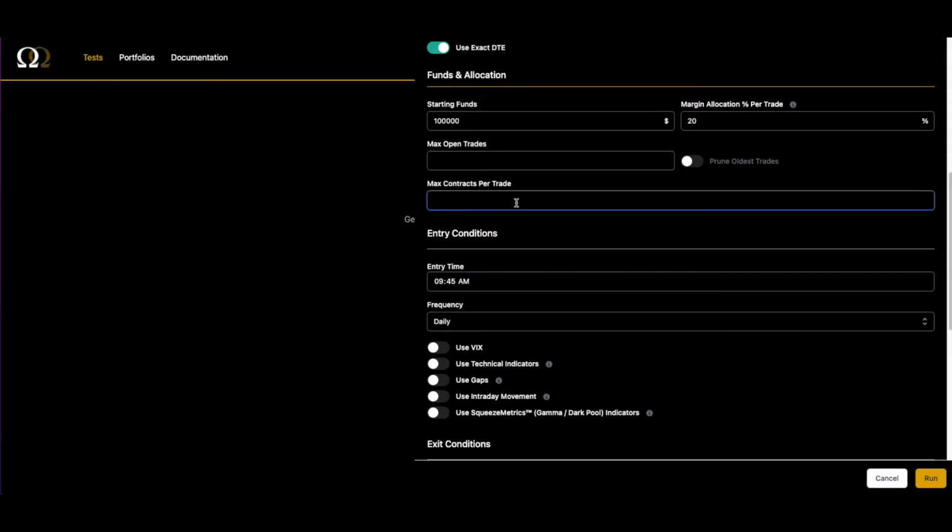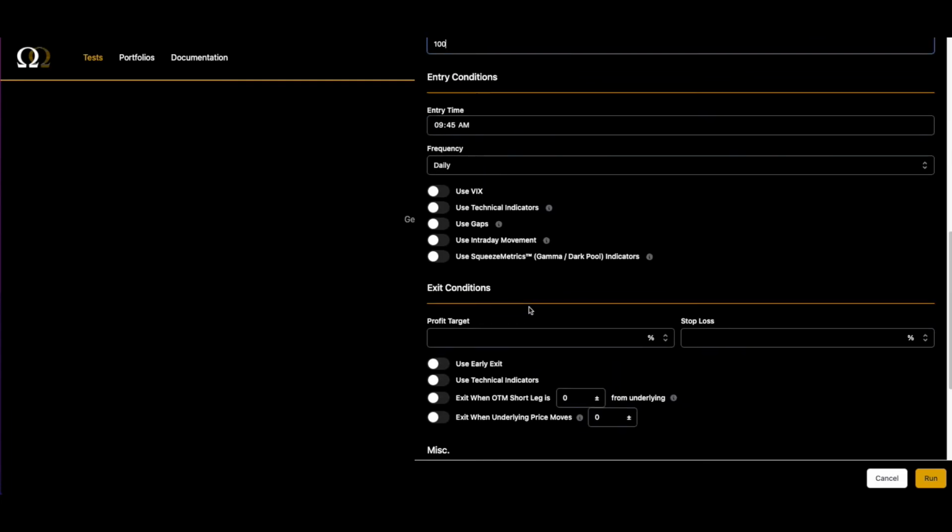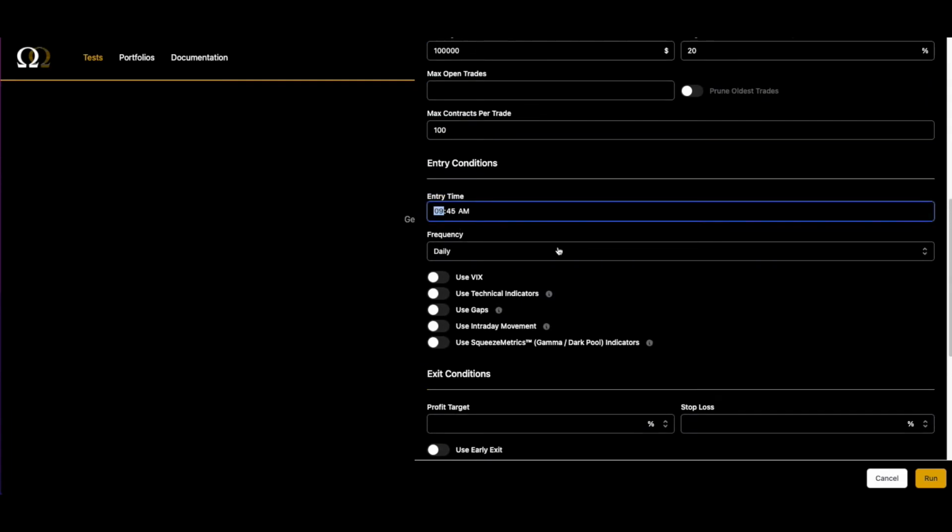Max contracts per trade is super useful though. Especially with some of the backtests, if you find one that's very successful, it can get to a very high number of contracts. Depending on your deltas, how far out of the money you are, you may find that that's not realistic to what you think would be the real life trade. Remember, this is a historical backtester. This is not a trade simulator or anything else. This is backward looking. It's not forward looking. So what you can do with this is cap your contracts. I don't think we'll get to this, but let's just say we're going to cap this at 100 SPX contracts per trade. So we're going to change the entry time.